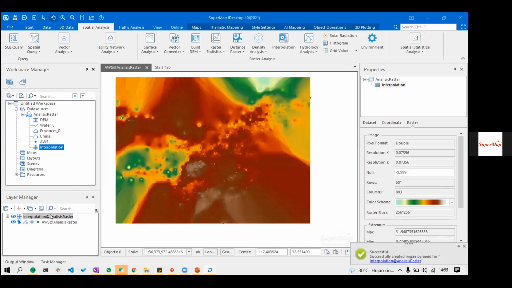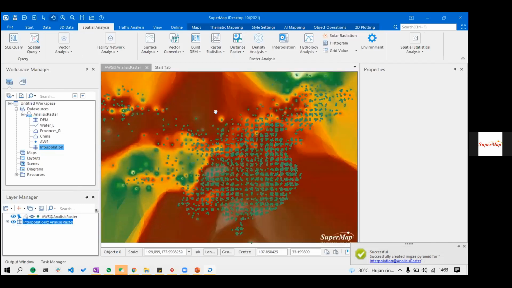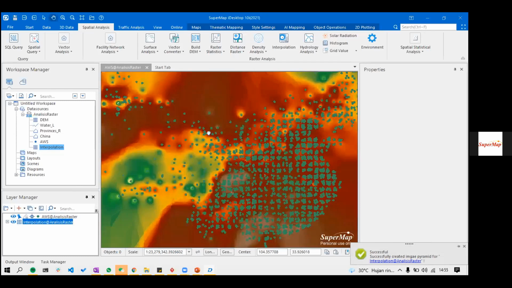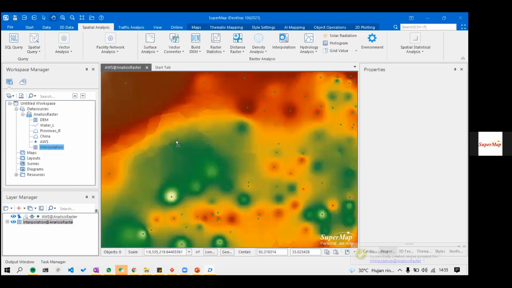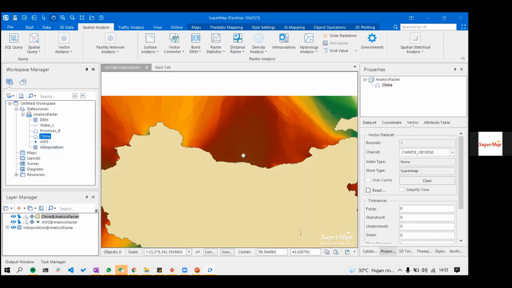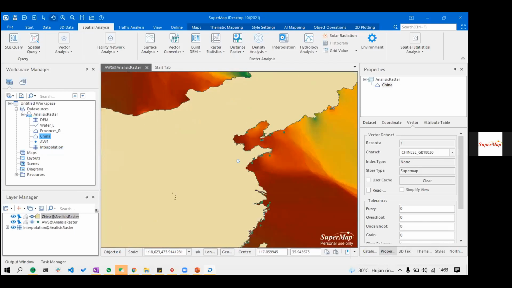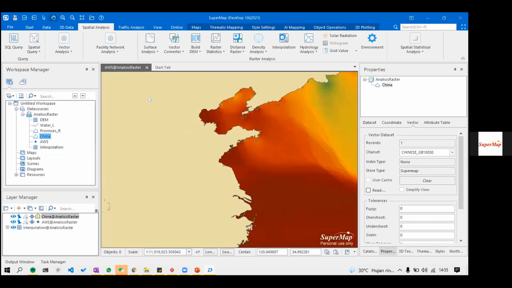As you can see here, it predicts the value for areas that have no data, but we are going to clip the result because our requirement is just to get the interpolation result for the China boundary.